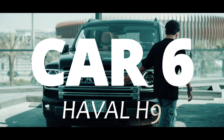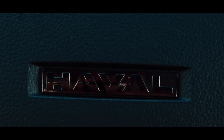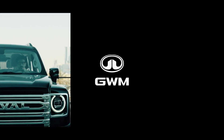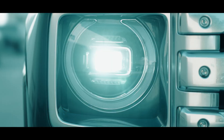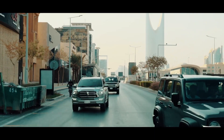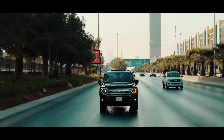Car 6. Haval H9 is one of the most underrated tough cars ever made by a Chinese brand. It uses a traditional body-on-frame design, low-range gearing, and locking differentials. This car was tested extensively in deserts, snow, and mountains before mass production. It offers both petrol and diesel engines, but the diesel version is particularly famous for longevity. The engine is tuned for torque rather than speed, which reduces internal stress. And because it doesn't rely heavily on advanced electronics for off-road driving, fewer things can go wrong over time.